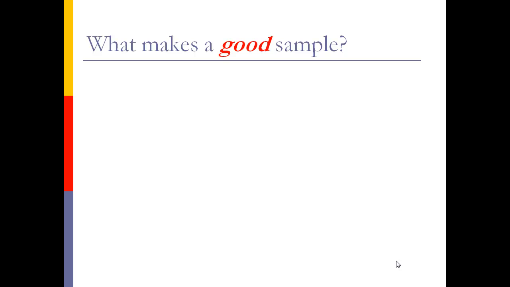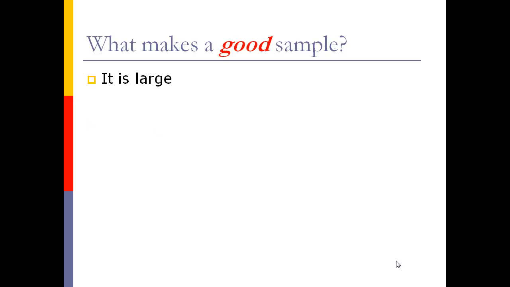So we said that we want to collect a sample, because that's the only practical way to get information about the whole population, and this needs to be done in a proper way. So what makes for a good sample? Well, there are a few characteristics that we can identify fairly quickly and reasonably and intuitively.